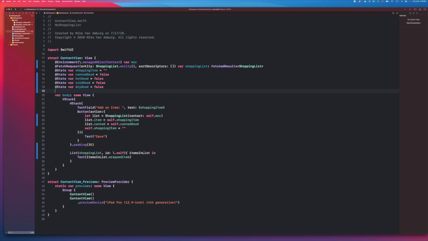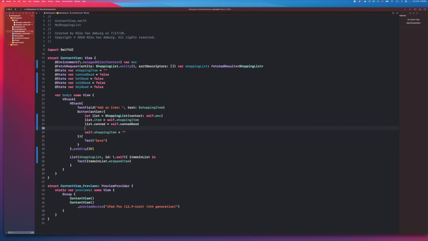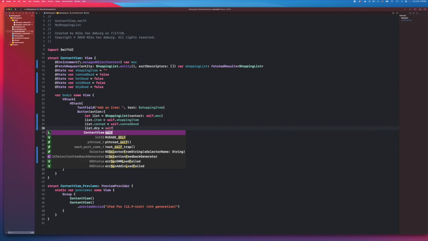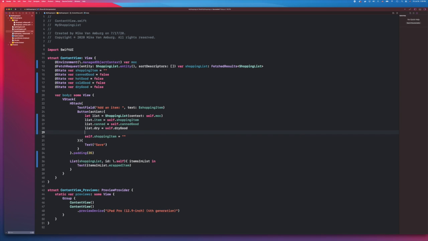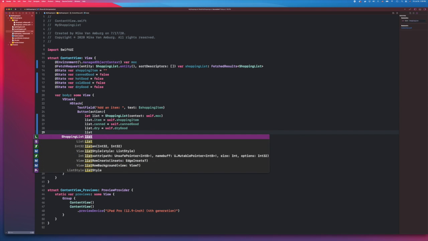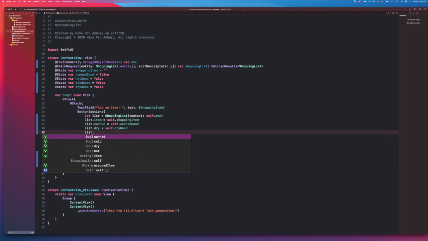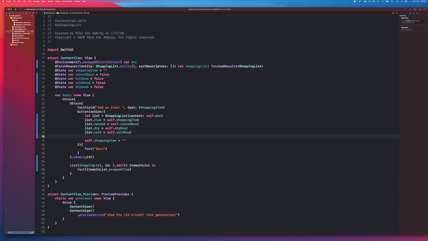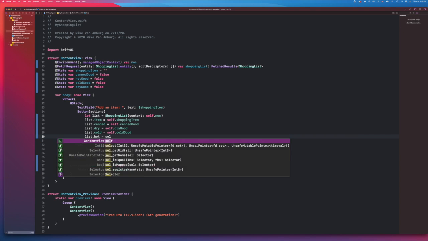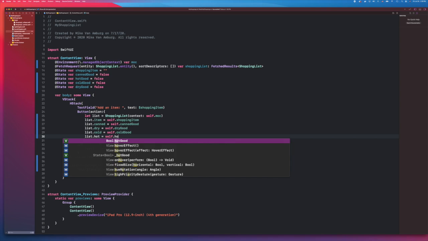Okay, so now we will assign all of that. Dot dry equals self dot dryGood, list dot cold will equal self dot coldGood, and list dot hot equals self dot hotGood.